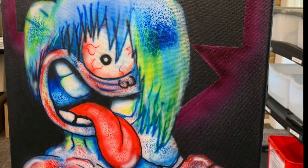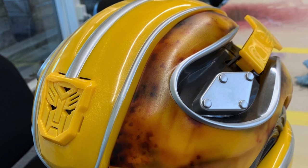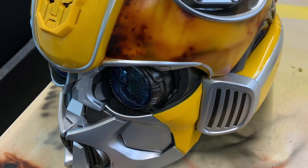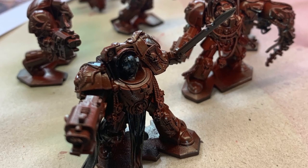So here we have a few pictures of what students worked on throughout the day. Some students managed to complete their projects, others just progressed through a certain section. I'm sure you'll agree that all students did remarkably well, and I'm so excited for the next one.